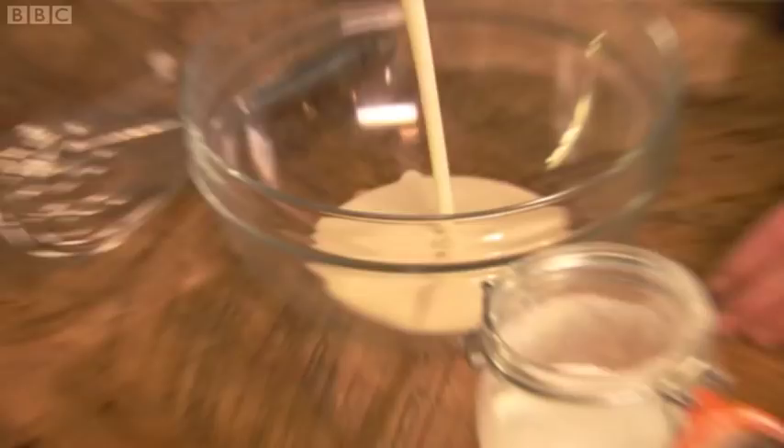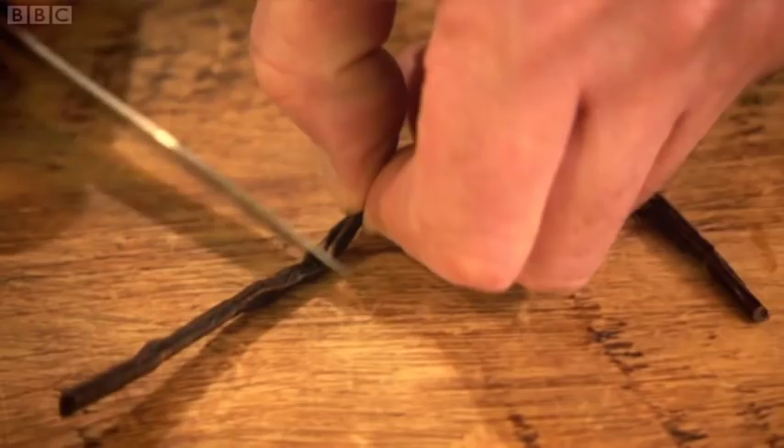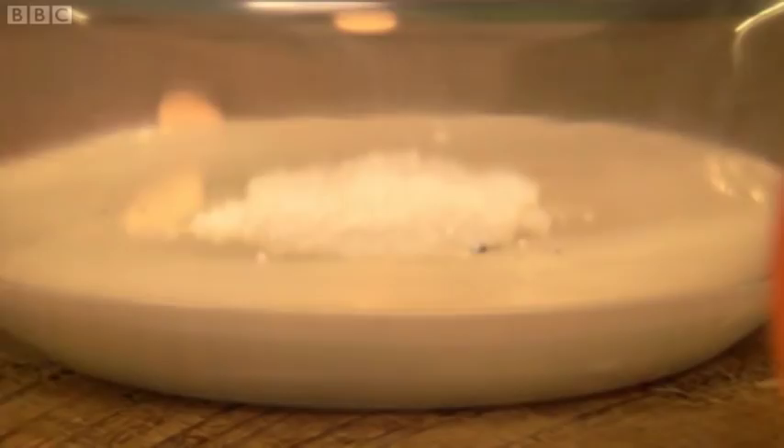Put it back in the freezer for the last time, just to keep it while I whip some cream. I know I said two ingredients, but I can't resist adding whipped cream. A vanilla pod — I'm just going to scrape out a few seeds, then add some icing sugar. Not too much, just a touch of sweetness. When you beat cream, just from the agitation of doing it, it warms up.